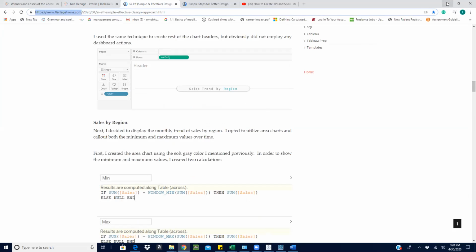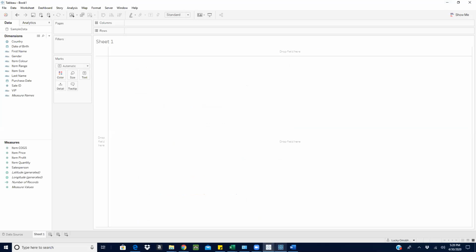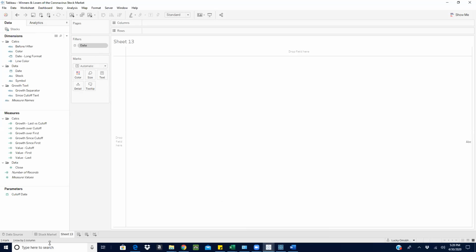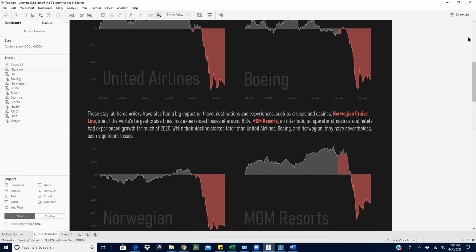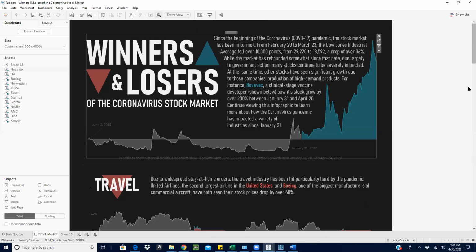Now, this is what we have today, okay? I said yesterday we want to try to replicate this dashboard, but with a different data. Okay, it's not going to be the same calculation. It's not going to be the same data, but this is a different kind of data. But we want to come up with a dashboard that looks something similar to this. Okay, so we're going to explain that.